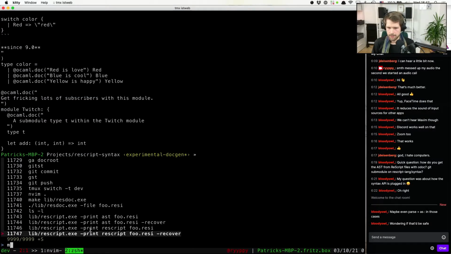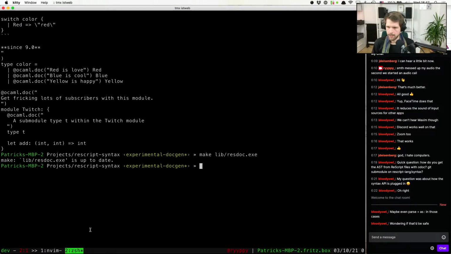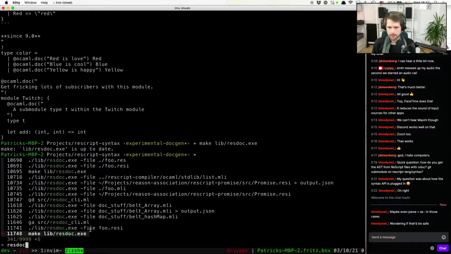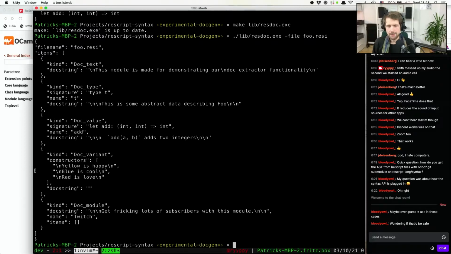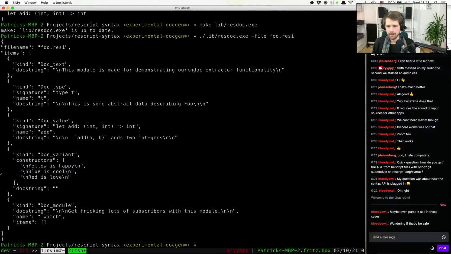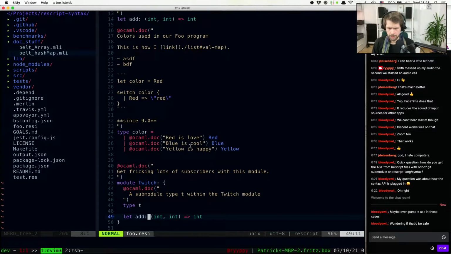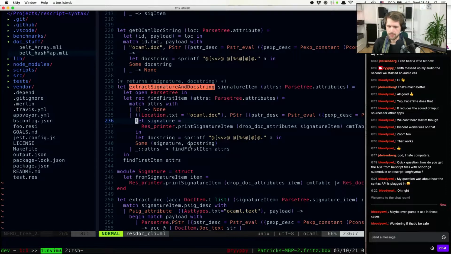Okay, but if I make this whole thing now again and then run restock. Yeah, so now it's not working, but it's working again. So we have doc module, but this is interesting. This thing is pretty graceful, but it's also a foot gun in some cases. In our case, it's not a problem because we're generating documentation and you can see if the documentation is weird. And it doesn't run as code.